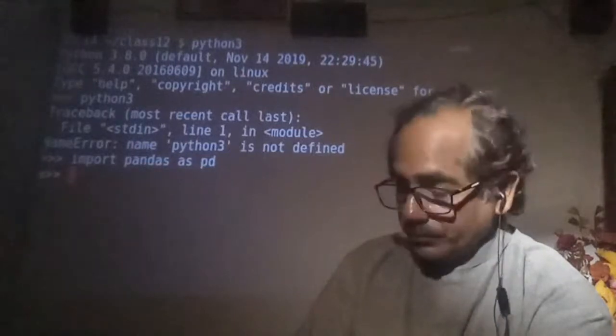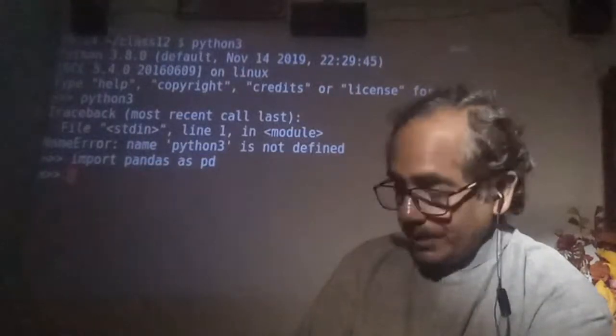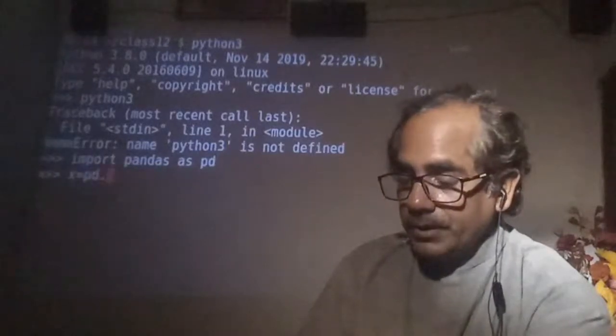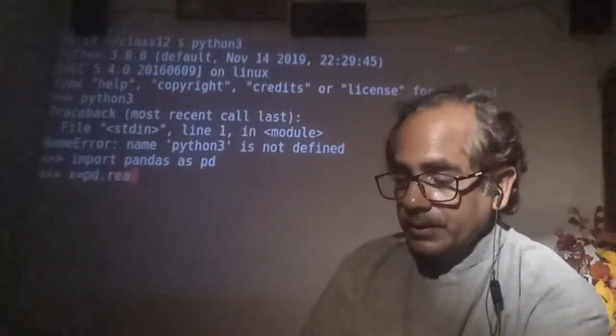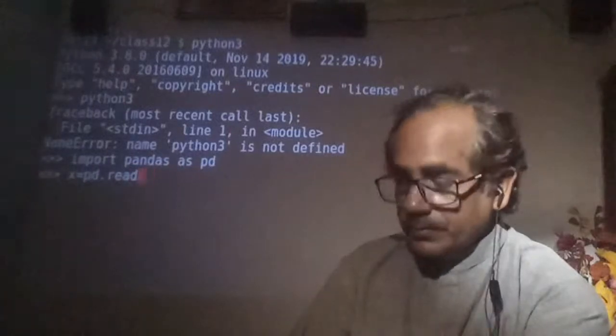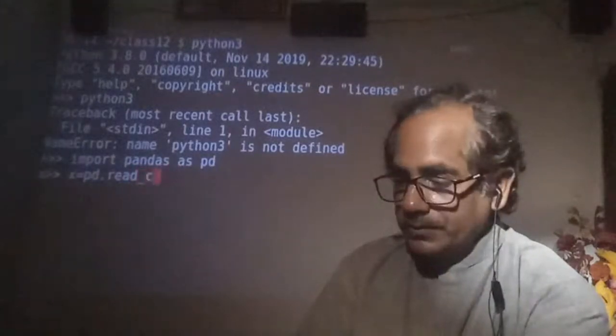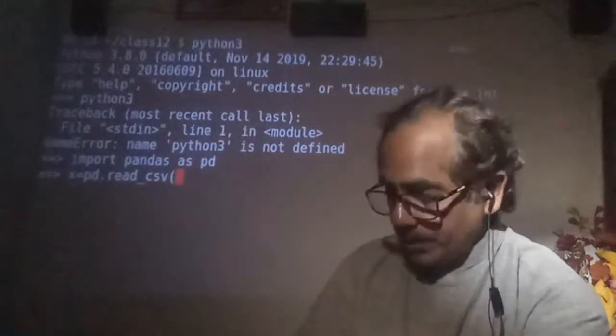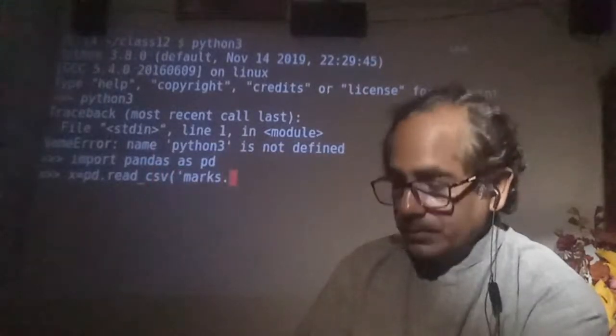Now let us say x equal to pd.read_csv marks.csv.